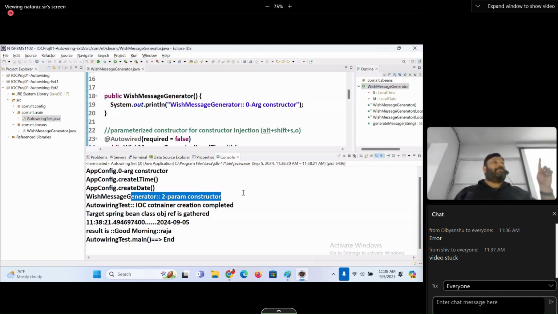To overcome that exception, you can keep required is equal to false. Then it will take that constructor in which more parameters are there. I hope you understood, guys. Super.